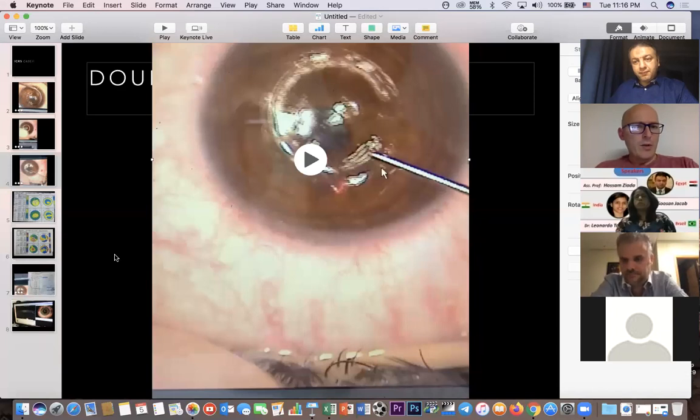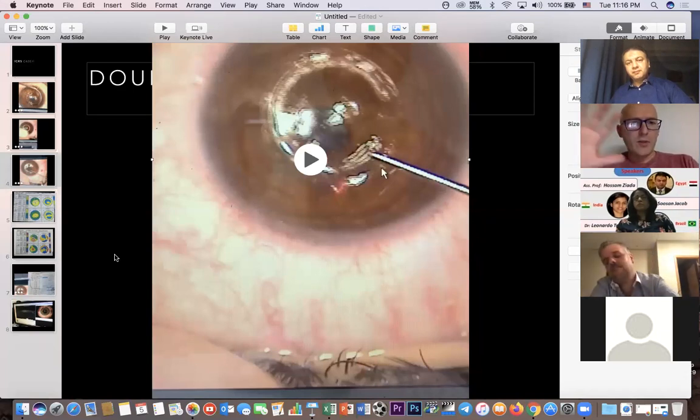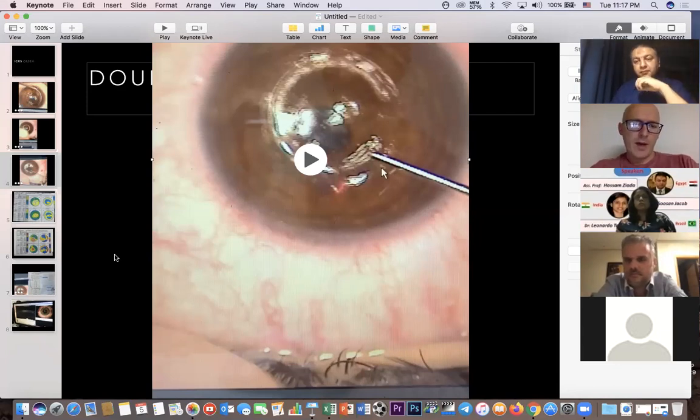Yes, I don't use a nomogram, but usually in the more advanced keratoconus, the more tissue you have to implant. So for the mild keratoconus cases, usually a single segment inferior and temporal is enough. Keratoconus grade 2 to 3 with high astigmatism, usually 2 segments, and the really advanced keratoconus grade 4, a single 320 segment. This is a very superficial way of thinking, but it is. I mean, the more advanced, the more tissue you have to implant to get more flattening effect. Yeah, okay. Perfect. Dr.